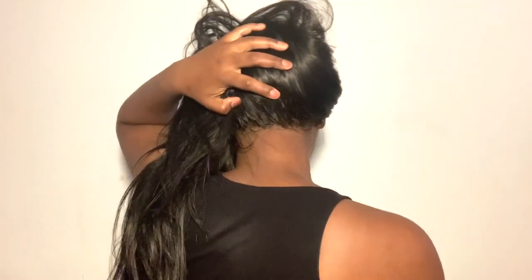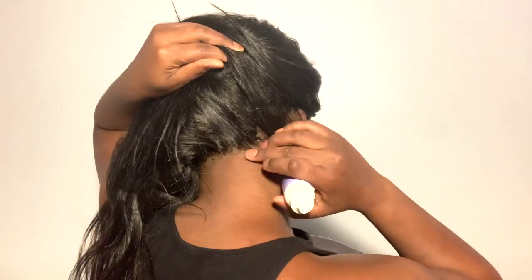This is a 360 wig. Let's see if I can show you this. So this is a 360 lace wig. I don't know if you guys can see that, but I glued it all the way around, and I did three layers. Sorry, my chair is so squeaky.